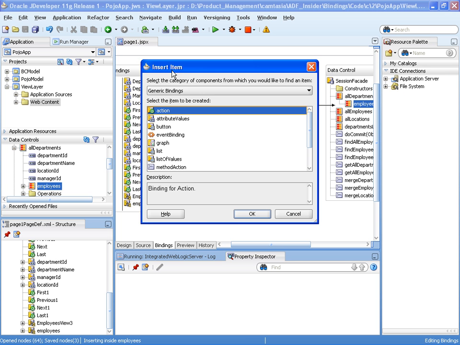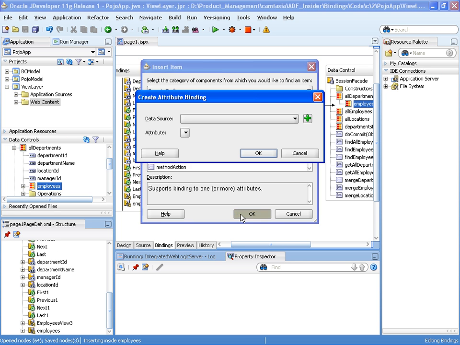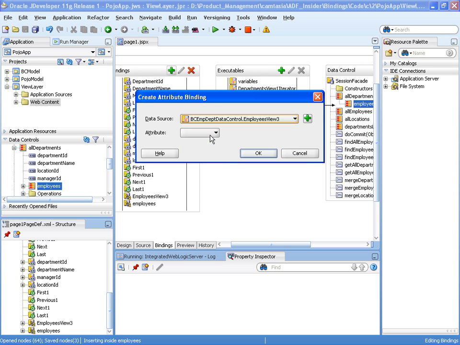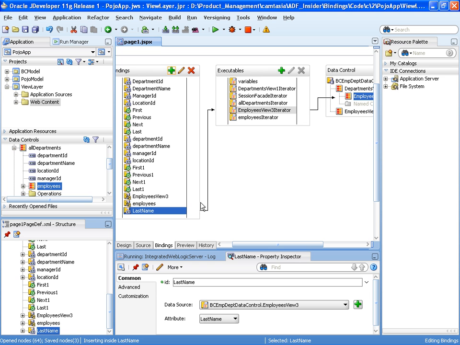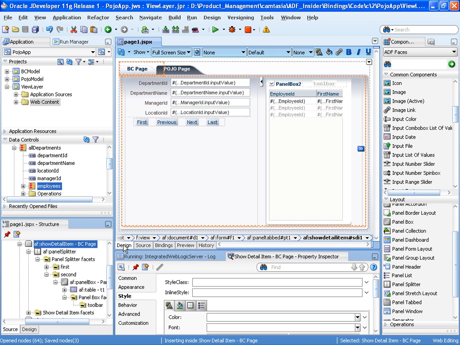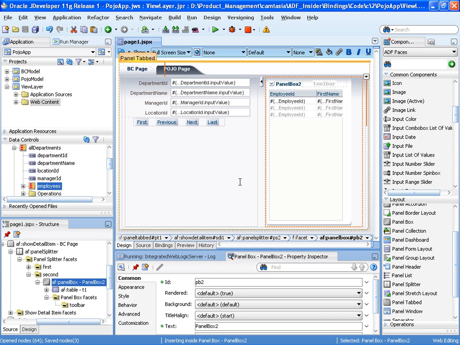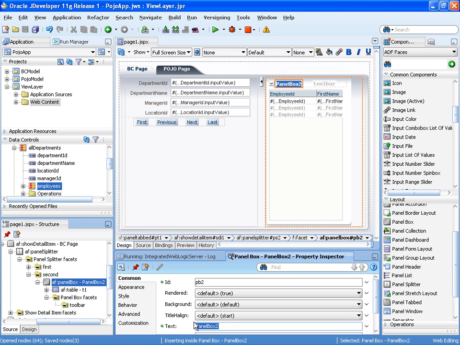So create new attribute binding. This is going to be bound to my business components data control, the employees view, and the attribute, let's take the customer's last name. There's my binding, it's been created, and if I go to design view, I'll select the panel box and the text will be employee.